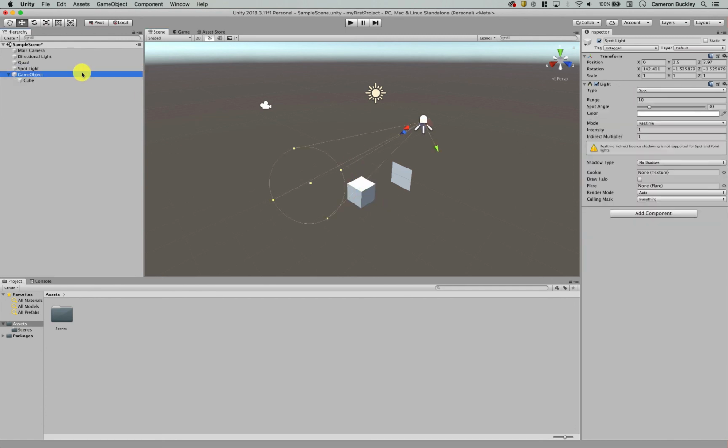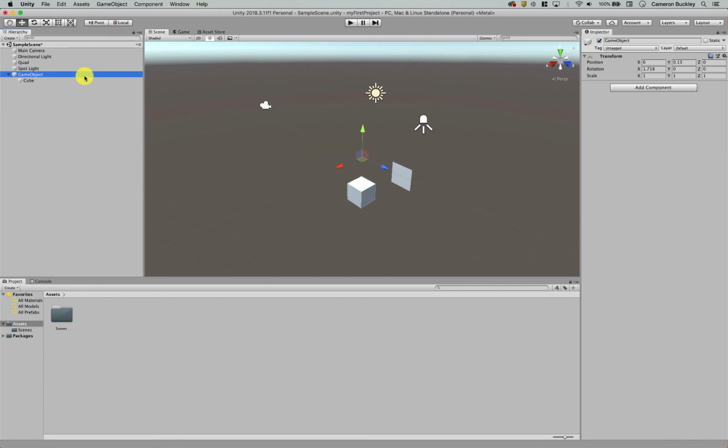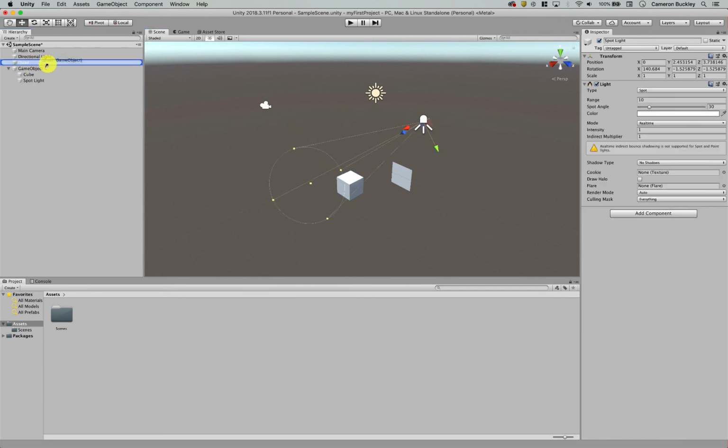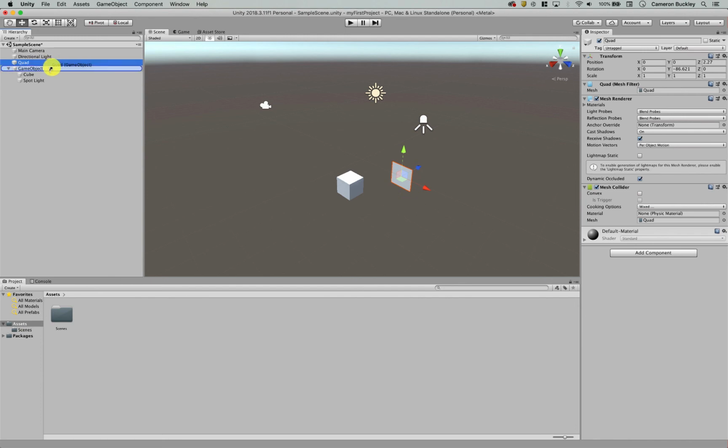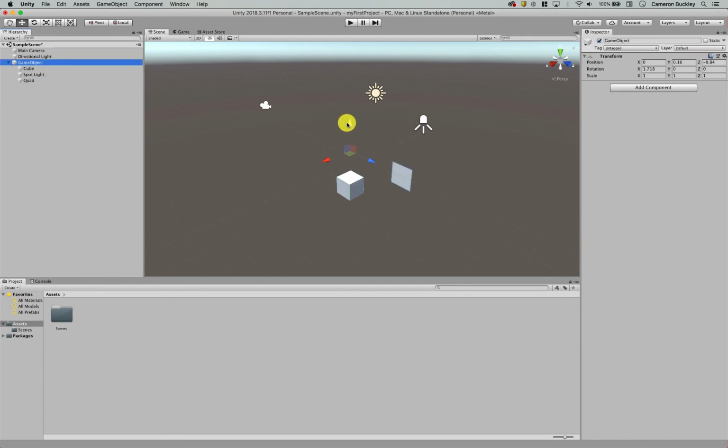Its position is relative to the game object's position, so as it moves around, the game object's going to behave a little bit differently. I can add other things to the game object, like the spotlight and the quad. And once these things are in my game object, if I have my game object selected, I can move them all as one unit. So play around with game objects, working with different primitives and objects in our scene, and seeing how things parent and nest to each other.